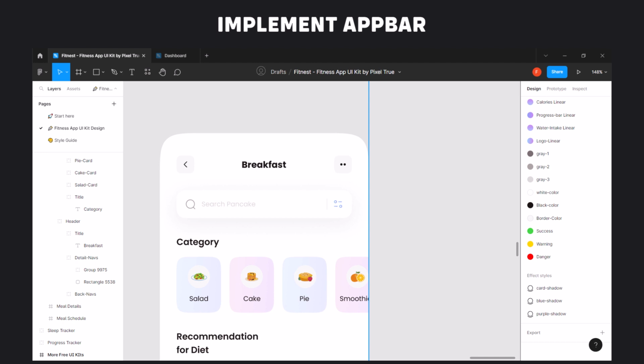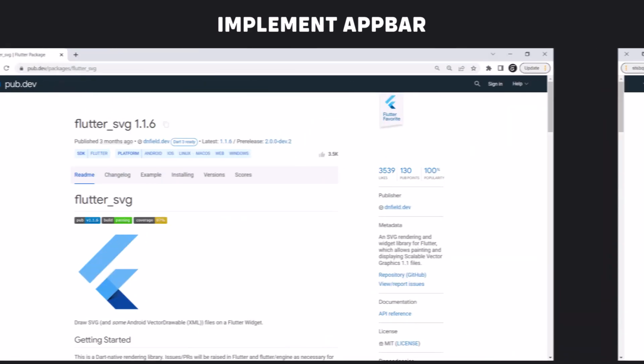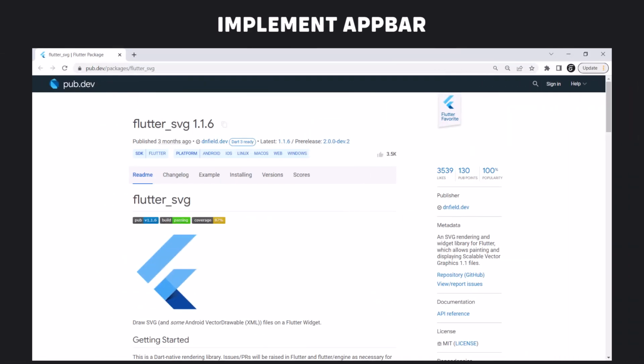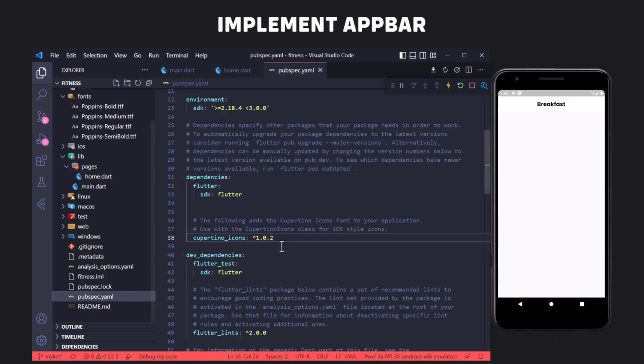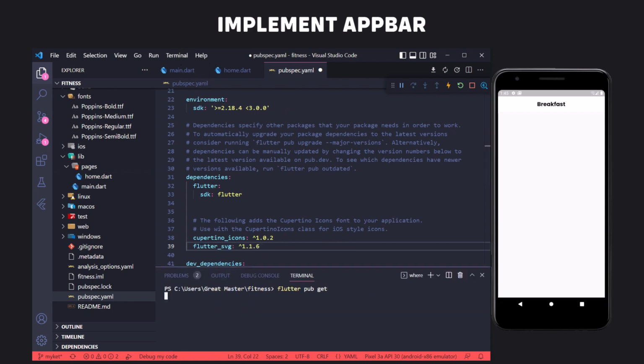Well, let's go back to the design. Apart from the text in the app bar, we also have two buttons. They are not exactly buttons, but they work as buttons. Inside the buttons we have icons that we have to use as SVG. To use SVG in Flutter, we must use the Flutter SVG package. But how to use the SVG package in Flutter? It is very simple. From here we copy the package name together with the version, and then place it in pubspec.yaml in the dependencies section and finally enter flutter pub get in the terminal.